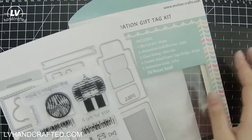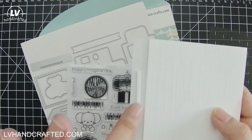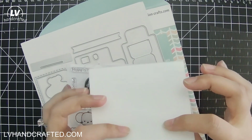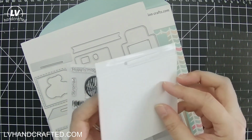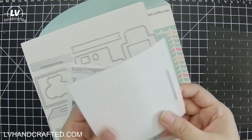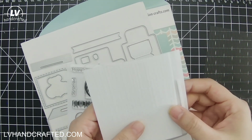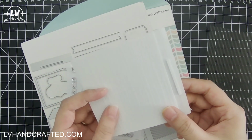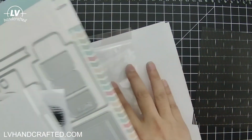You should also be getting animation grids, and then they do also include this, I've already used some of it. This is a pack of foam that has double-sided adhesive, so it's already got all of the adhesive, it's ready to go, and it's cut in these really thin 1/8 inch strips. So that's really cool. I tend to use my own foam sheets that I put double-sided adhesive on, and essentially I make sheets like this for myself, but it is convenient to use them in this format. So I'll be using up these, and that's pretty much it.